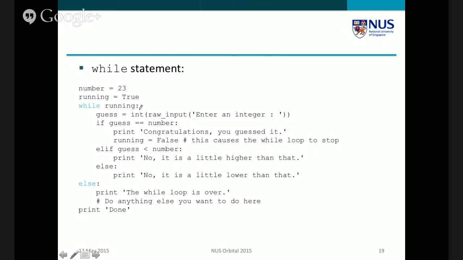It says, while this variable is true, I'm going to run the code inside of here. I'm going to guess an integer and do the same program that I saw before. That's going to happen continuously in the loop until running becomes false. So I have an infinite loop here. The only way I can break out is if guess is the same as the number. If the person guessed 23, then running is assigned the value false. Then when I go through this loop again, I'll fall out and come to the else statements. Everyone happy with that? Pretty easy to digest so far, I hope.